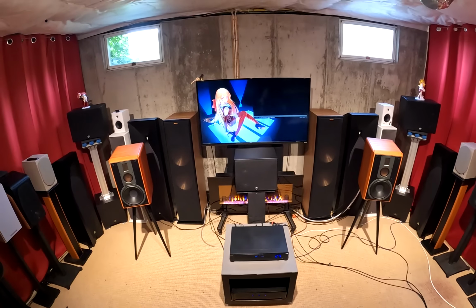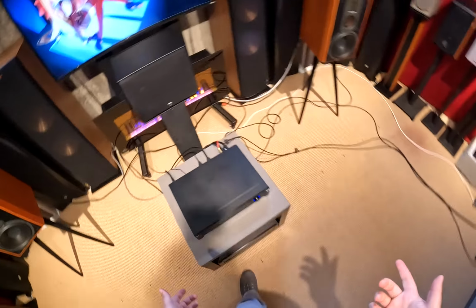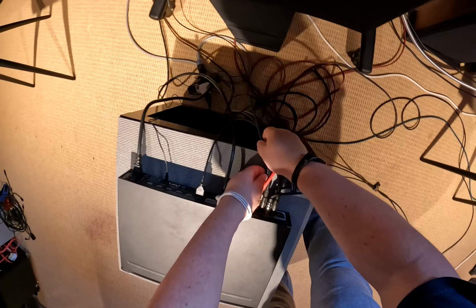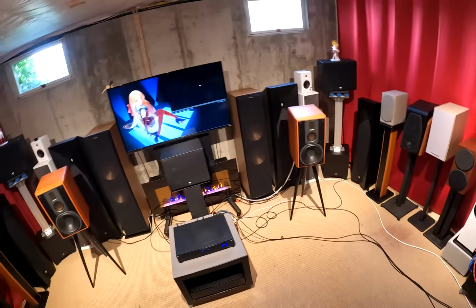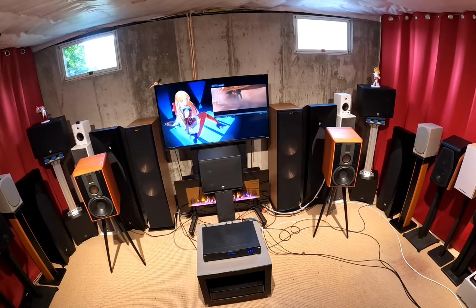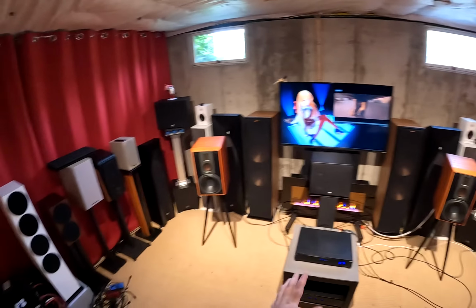You need a subwoofer. It'll sound thin AF. In fact, I could just be that guy that unplugs the subwoofer like that. And then anything I put on will just sound thin, loud, but thin. So we're still loud.